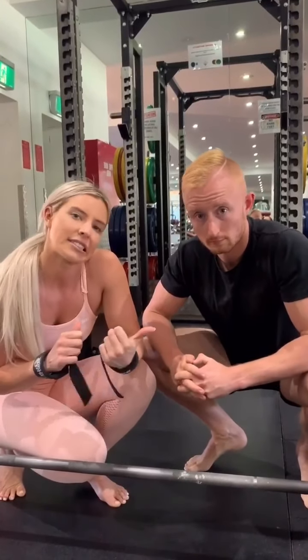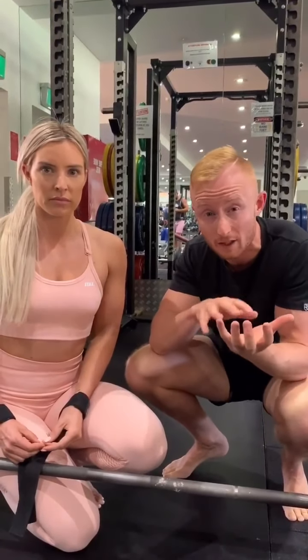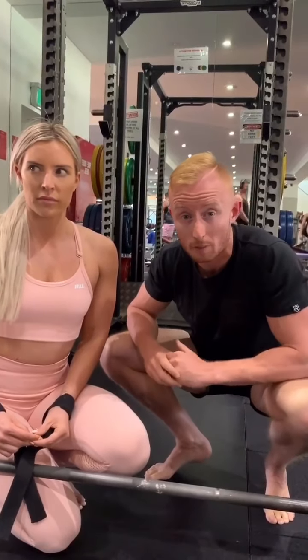Okay, so the 3 things that Sophie usually struggles with on her sumo deadlift: the first is foot position. Our foot position sometimes changes, so we're going to be setting that first and foremost, making sure that she's driving through the right area. The second thing she struggles with is keeping her upper torso nice and tight. Sometimes most people round their back. It's not usually because of a weak lower back or anything like that. It's usually because their lats aren't coming on properly. And then the third thing is lockout. So we're looking for lockout in the position that she's actually getting at the top of the motion.